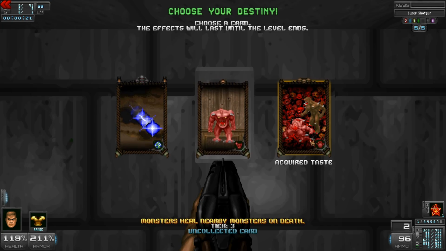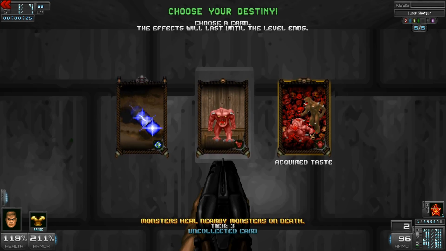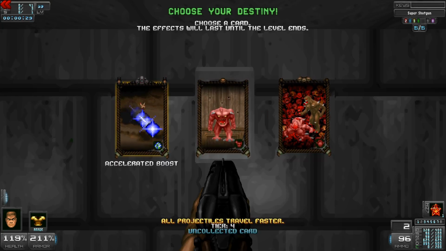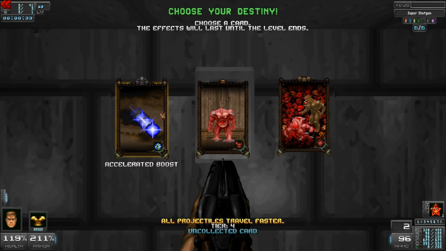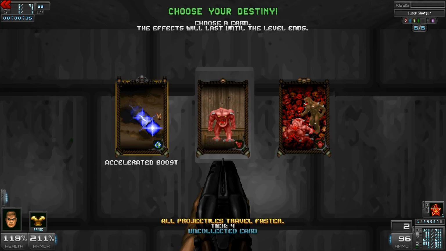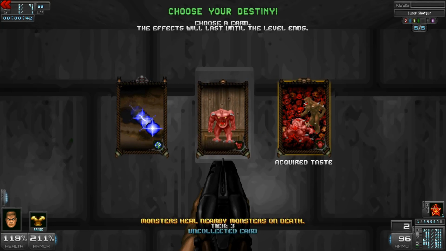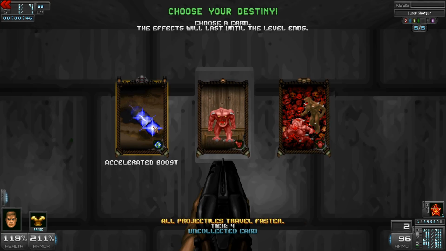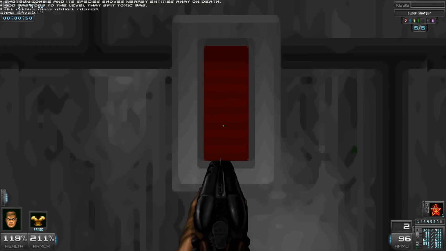And Acquire Taste, monsters heal nearby monsters on death. That one could be annoying if there's a huge spawn of monsters. I feel like this one's two uncollected cards. That one's apparently already collected. If I want, actually might go for this one because it's uncollected. If I want to start collecting cards, I don't know. I'm not really playing the card collection game very closely, but I'll just pick something high tier just to make things nice and difficult for myself.